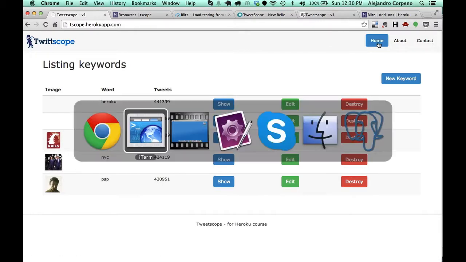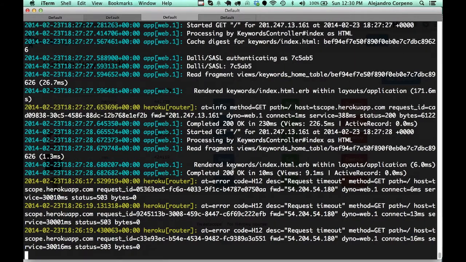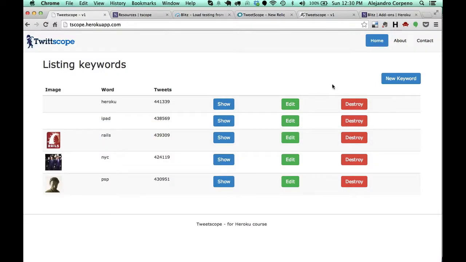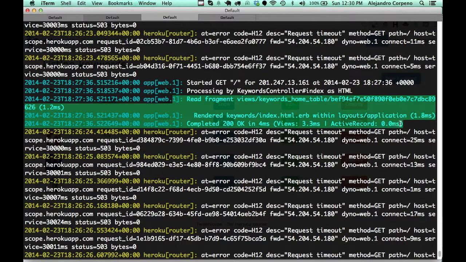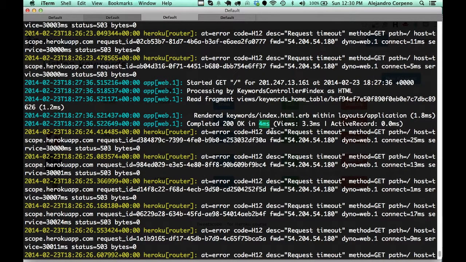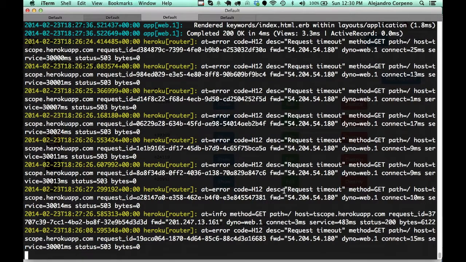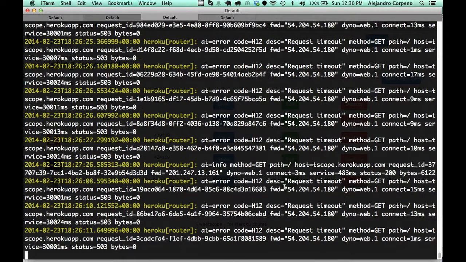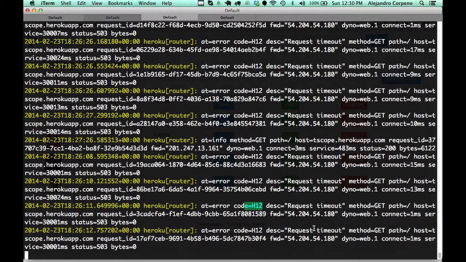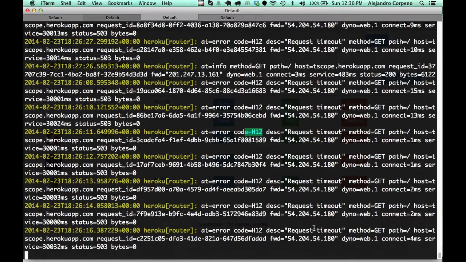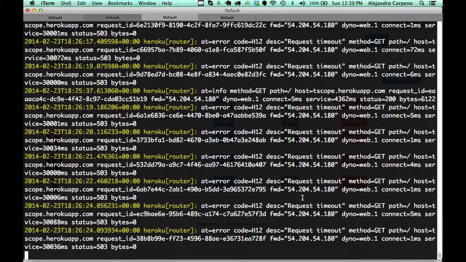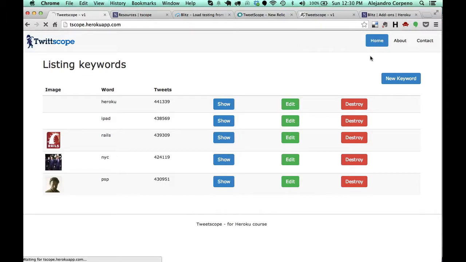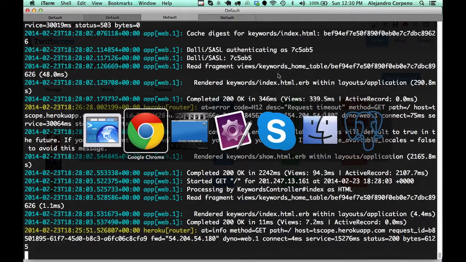So on the logs, we should see that it's reading the fragments already. Yeah. If I hit load, it reads from the fragment, and the page takes only 4 milliseconds. Great. So we are back on the optimized version of the page. We're still getting some request timeouts from old requests that were sent during the tests we were doing. That's there because it generated a big queue. But you see the page is responding.